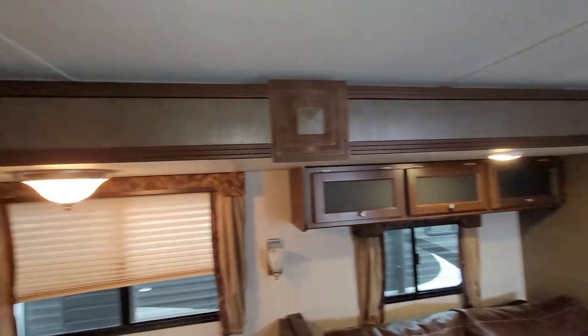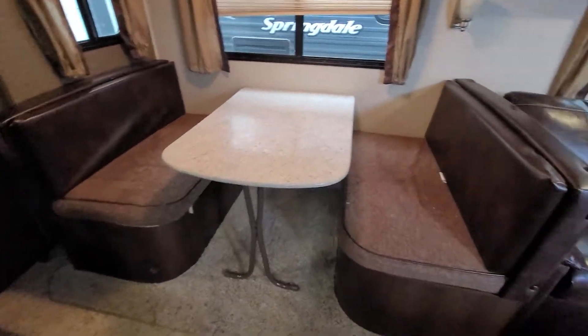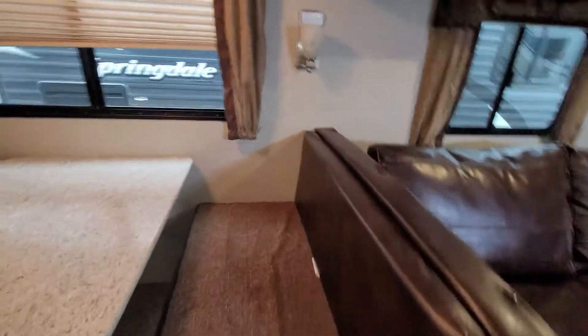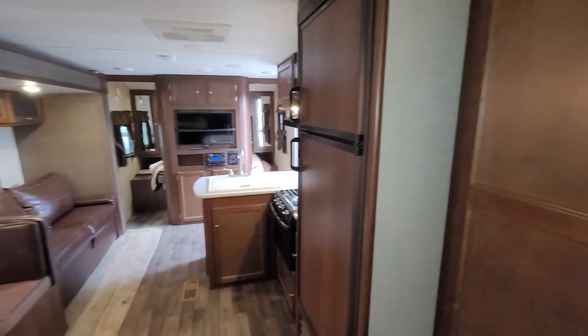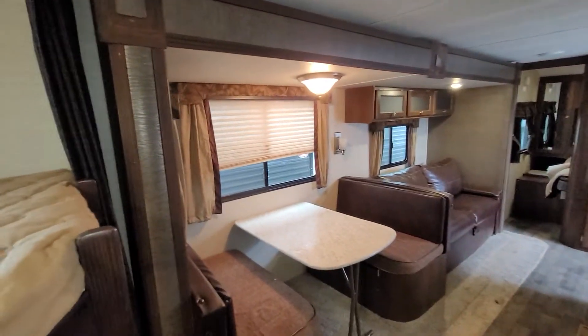Moving across to the slide, you see it's got some really nice wood trim and the seats are in really great shape. This leg flips up, table drops down, and you also have another bed — which I'm sure you're familiar with. You do have under-seat storage here. Plenty of lights and lots and lots of space in this area. You do have your tall wardrobe, but I also have another one with shelves — makes life a little easier. With that slide out it definitely gives you a lot more room.